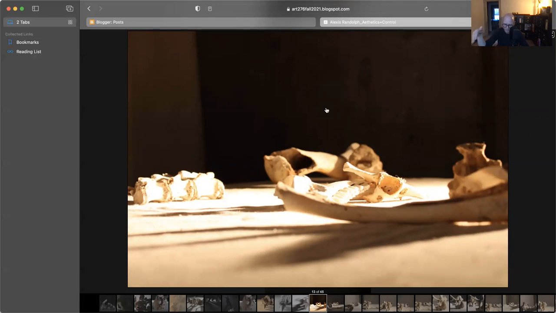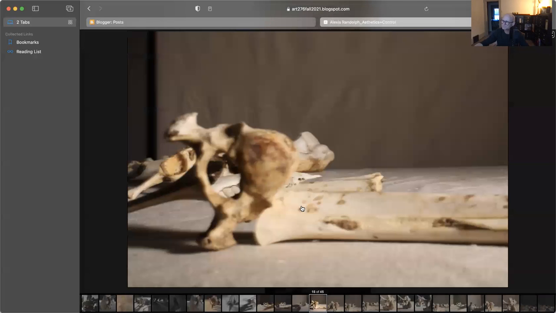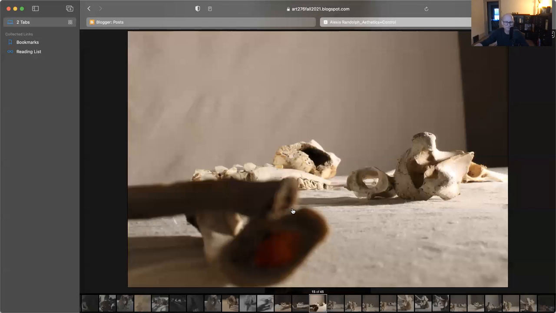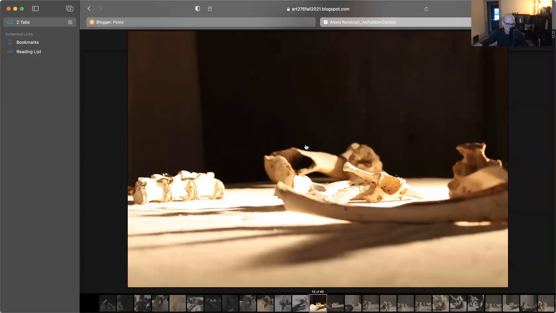So what we're doing with aperture is memorizing the numbers, identifying that as the hole gets smaller, the number that represents it is a bigger number. Then it's depth of field. So 11 represents a smaller hole. 11 also represents a greater depth of field, or a deeper depth of field. So when we look at F11, what we should be seeing is a depth of field where what's focused all the way back here and what's focused forward here should be greater than what we see on, for instance, 5.6, right?